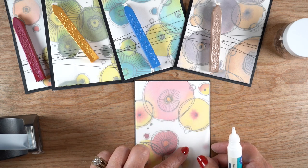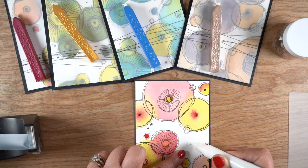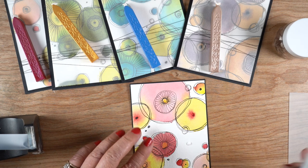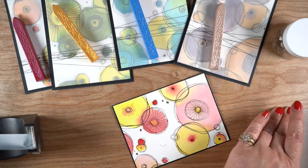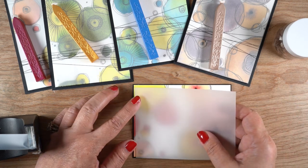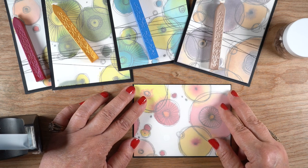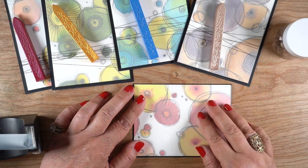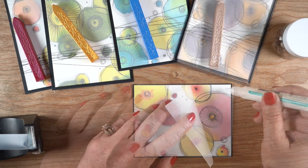In order to put the wax seal on, if I had dropped it directly onto this watercolor paper I kind of would have ended up not being able to see much of it because the background is so busy. So I wanted to simplify it. I took a little bit of liquid adhesive — this is the Lawn Fawn one — and put some right where the wax seal is going to go, picked out my spot for it.